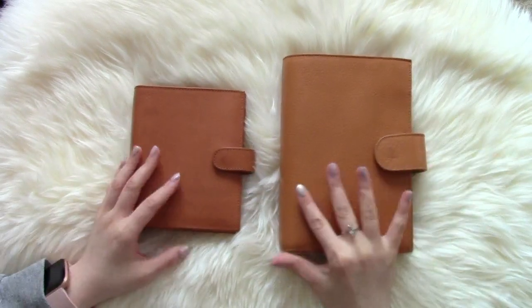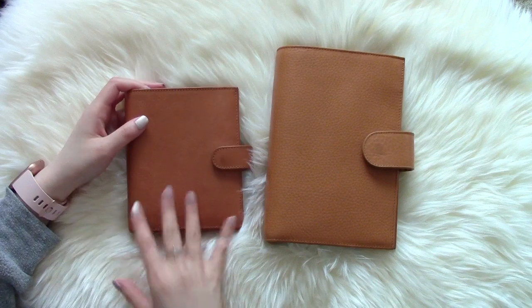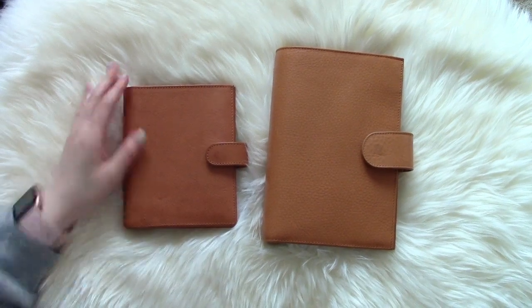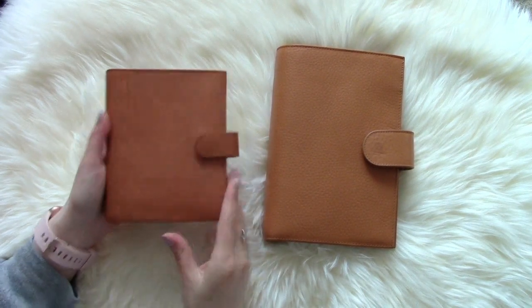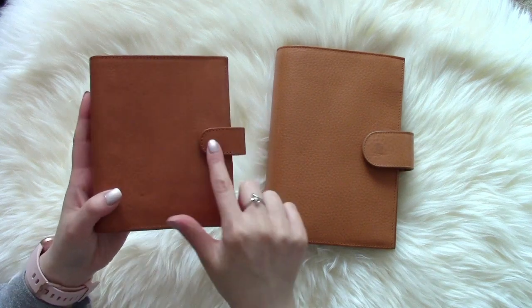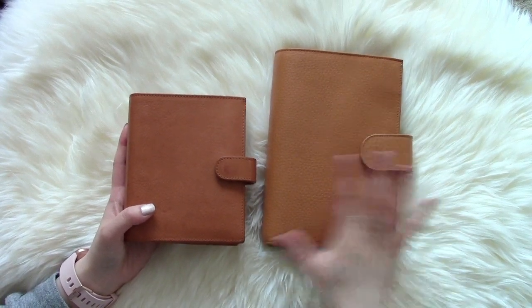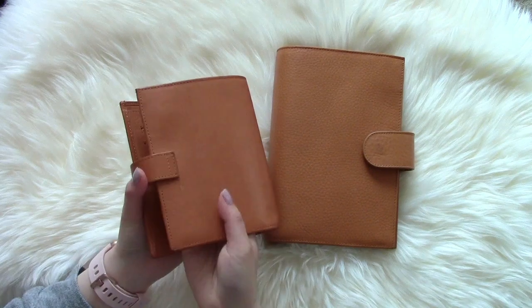Here you can tell there's quite a difference in color. This has developed quite a bit of patina. This was purchased back in 2018. I think it was the A6 I got first, and then it was the Pocket XL. This was from their first release of this size. So I have had this for almost 2 years. I have not babied this planner at all, so you can see it's developed quite a bit of shine. The popper has that slight dark shadowing that you would get over normal use. You can see it's on this planner too, and I'll explain more about this one in a moment. It has gotten darker since purchase, so it's developed quite nicely.